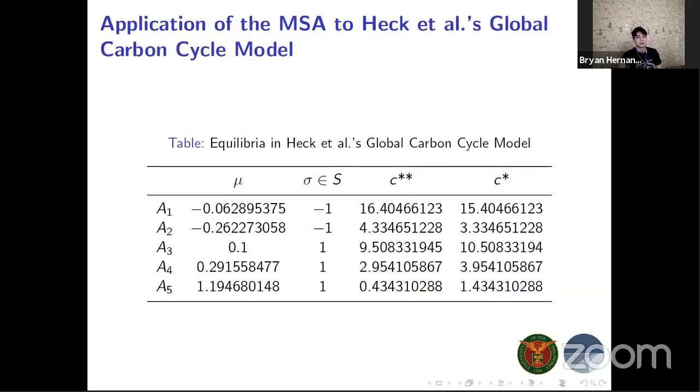These are the corresponding equilibria. This is the first equilibrium, and this one is the other equilibrium. So we actually have a system, and you're going to apply the multistationality algorithm to determine whether that particular system has the capacity for multistationality. This is actually in the format of the generalized mass action system.